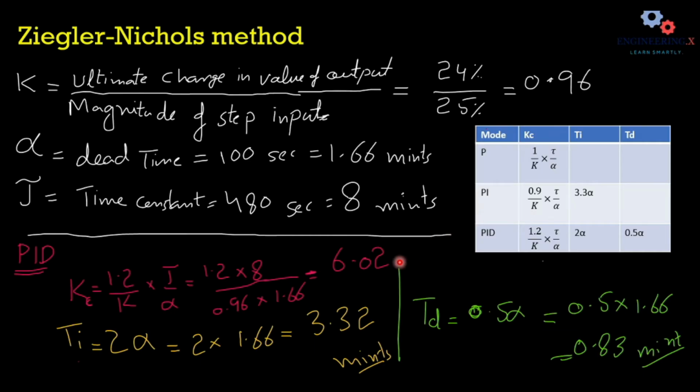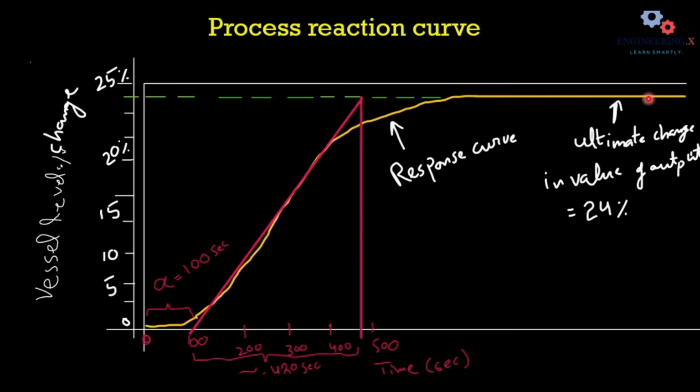Here I just want to mention that this response curve is arbitrary, just for example. It's not the representation of any real system. To have a real system, you must have the system in operation, and then you simply apply this method, that is, disconnect the controller from the valve and then record the response to introducing the disturbance in the system. But here it's only for understanding and demonstration.